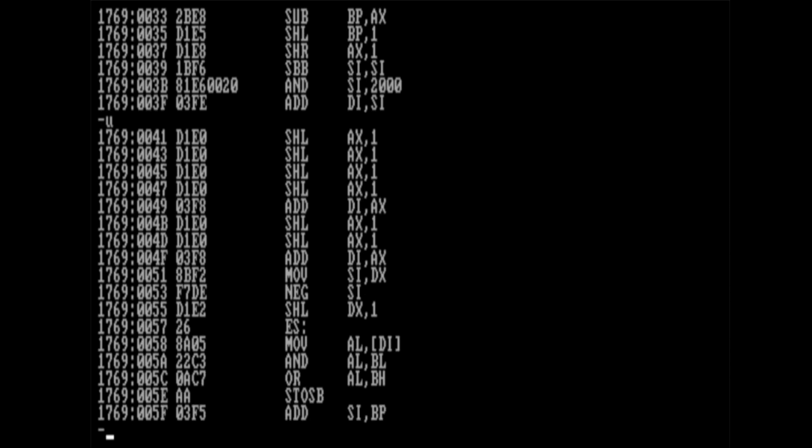Alright, so the next thing we want to do is to start stepping through our program one instruction at a time and actually executing it one instruction at a time to see what happens. And remember, the very first thing our program does is to set the CGA graphics mode. And so this is function 00 of the BIOS video interrupt.